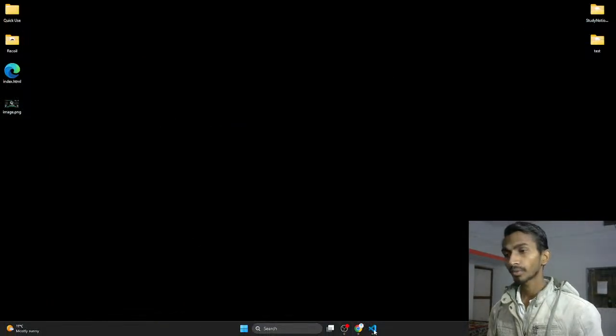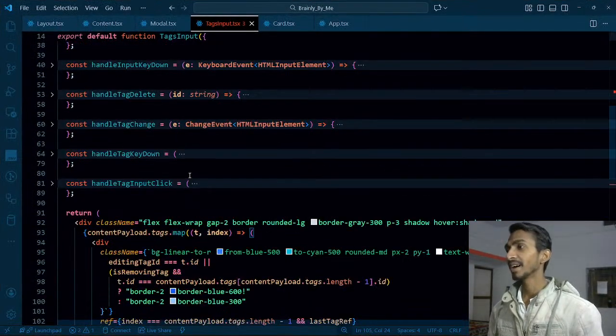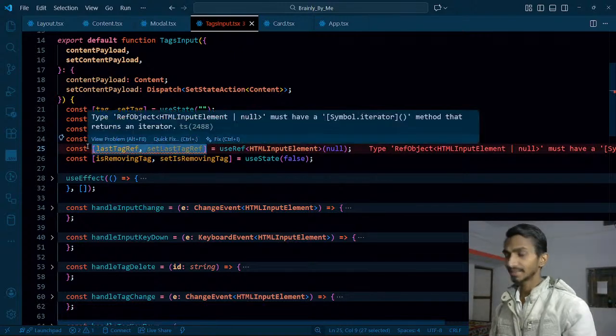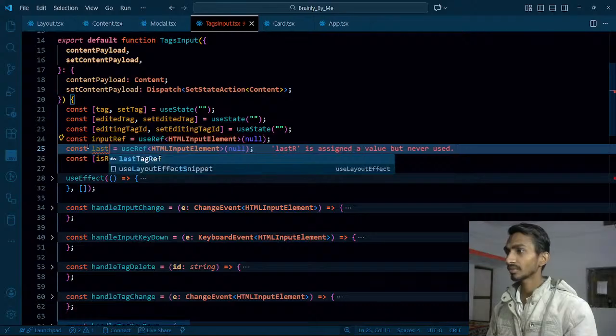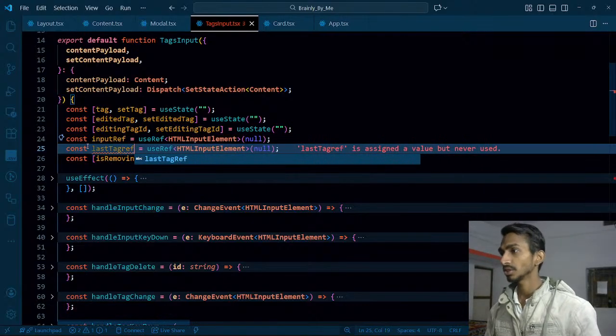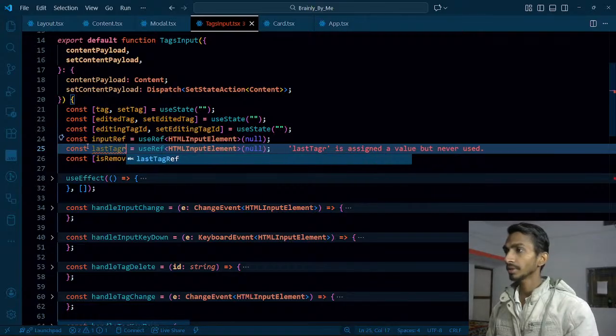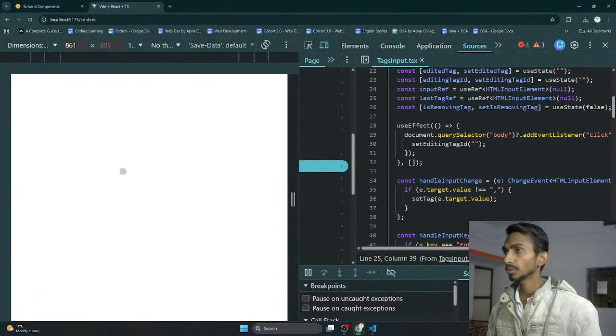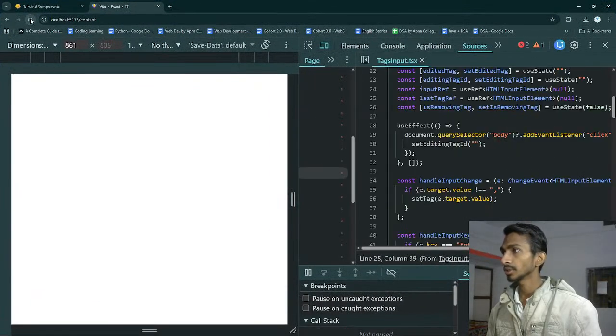Oh yeah, sorry, I used it as if that was a useState, but that is not. So I can simply say lastTagRef. My bad, I just didn't mention this thing. Let's make it capital.